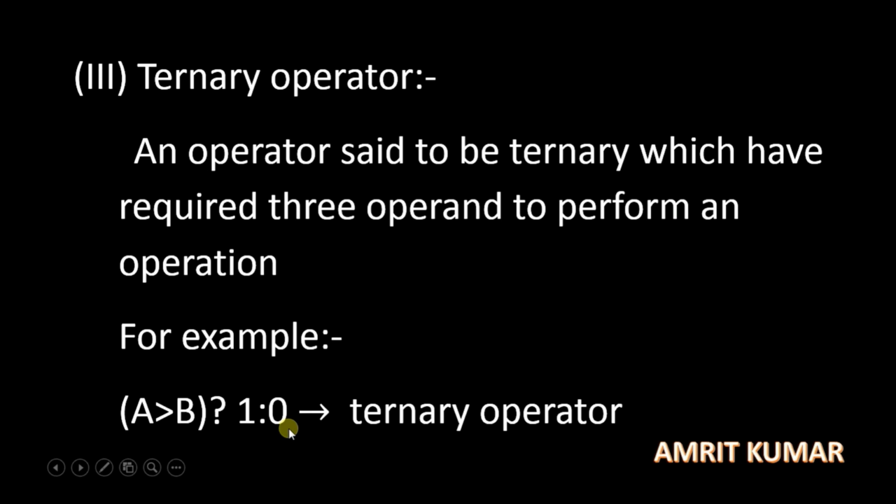The working principle of a ternary operator is just the same as what we have studied in the if else statement. If the condition is true, then it is going to return the true part. And if the condition is false, then it is going to go to the else part, that is, the false part. So actually the ternary operator works on the principle of if else.